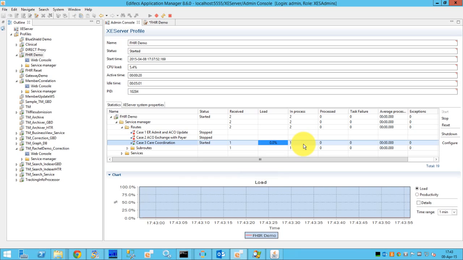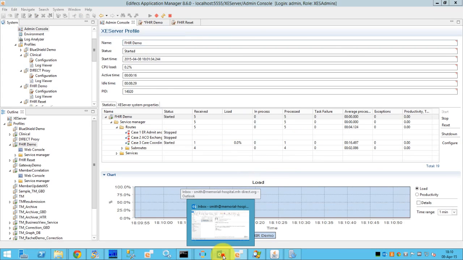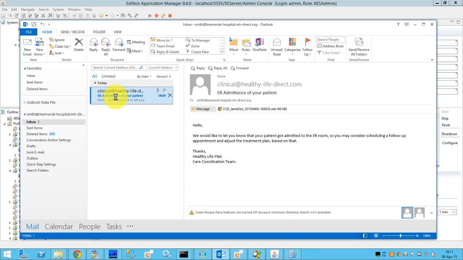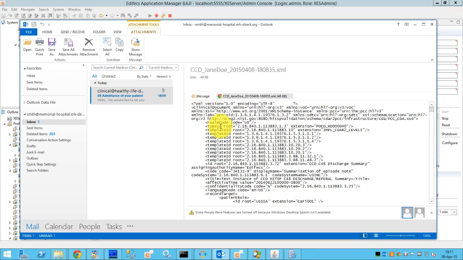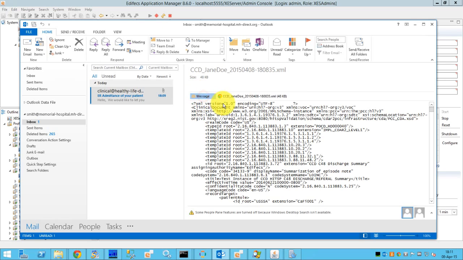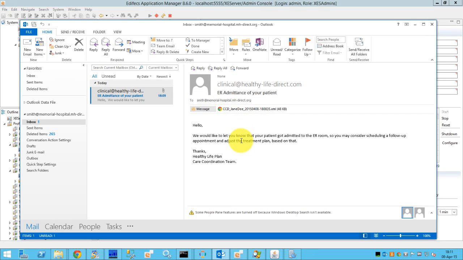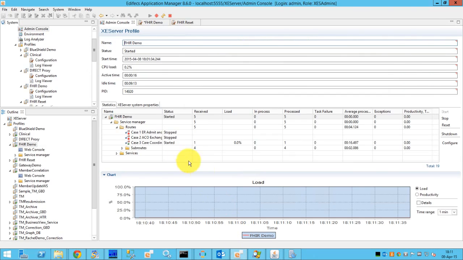Once the message gets processed, we'll switch over to the Microsoft Outlook, which is the emulation of the provider mailing system. So now we're switching over to Outlook and check for the new mails. We've got the new mail, which tells that the patient was admitted to the ER facility. There is a CCD document which is attached to this direct secure message, so the provider can check out the document and give a call to the patient and schedule the appointment to provide the better care, to check what went wrong, and so on.